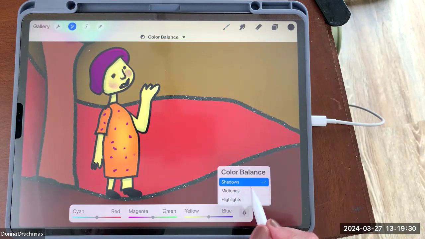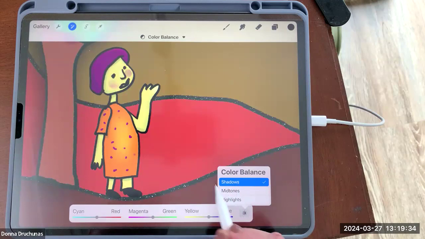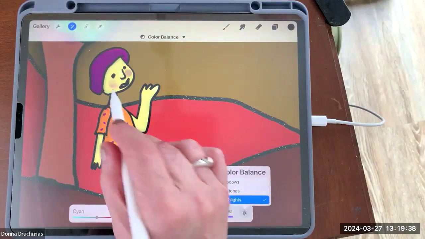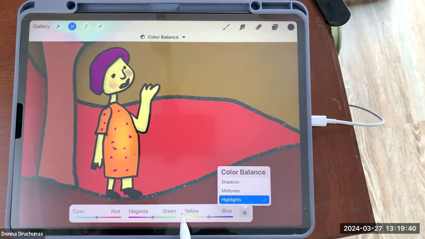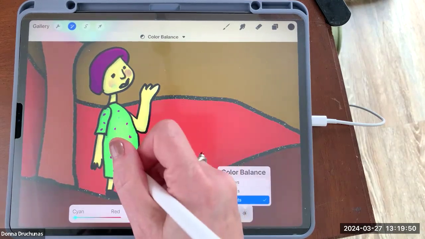I think people mostly use this for photo retouching, but if I wanted to change the highlights, the lightest parts, I could pick highlights, and then make my highlights more green, more yellow, more cyan. Oops, and you can see that one changed it a lot.